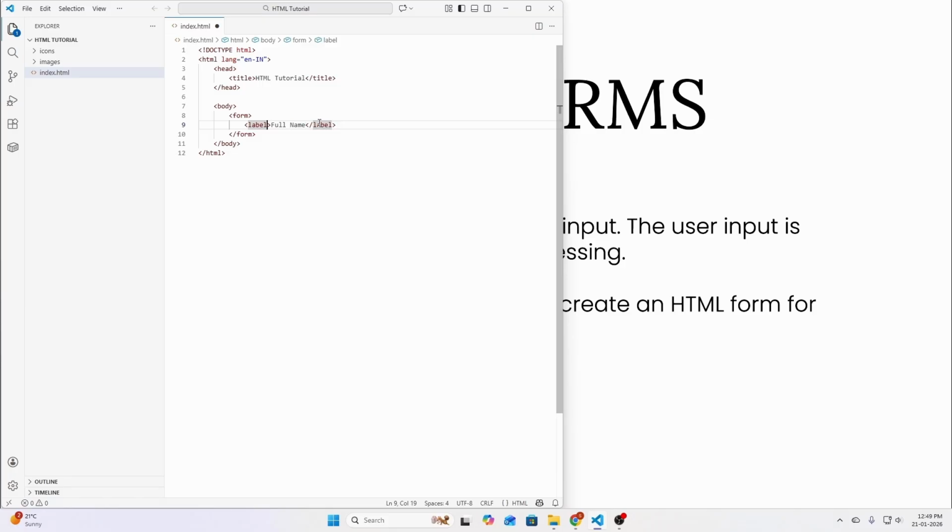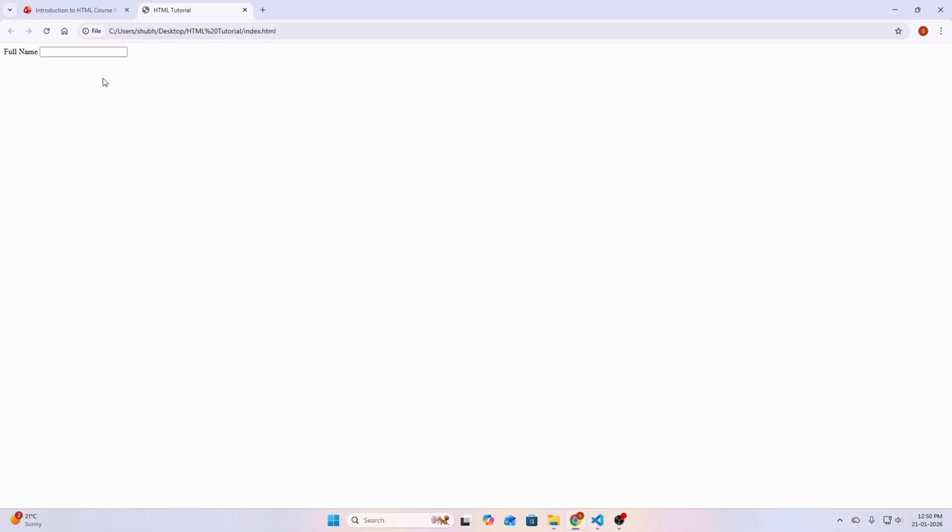Also, we have a for attribute for our label that should be equal to the ID attribute of the input element to bind them together. So for example, let's write an input type text here. So input type equals text, and close it. And if we give an id attribute to our input tag, let's just say name, and inside the label for attribute let's write name here. So let's save it and open it in the web browser. We can see that our label and input type text is visible now. If we click on our label here, we can see that we are focusing on the input type text here.